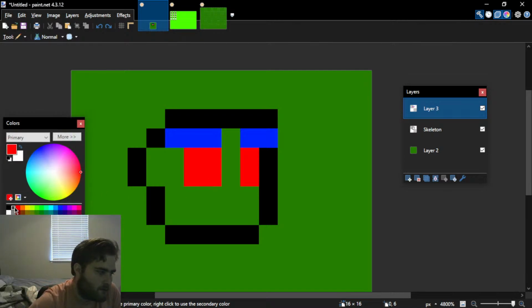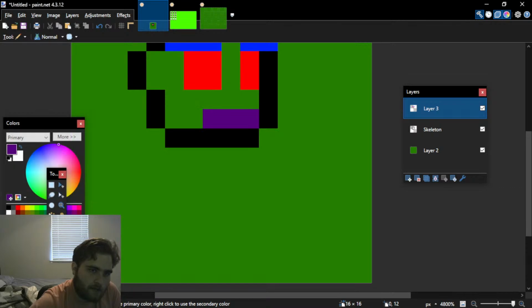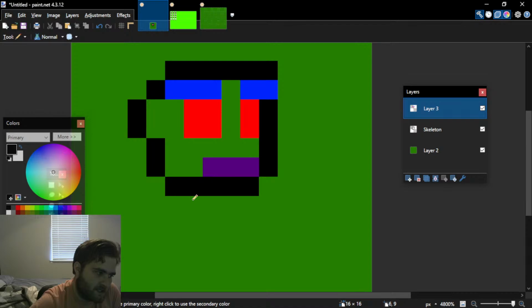Then we're going to ignore noses because noses aren't really too important for what we're trying to do. And then I want to make the mouth, so let's do purple for the mouth. So we have that amount of range for the mouth. Okay, that seems about good to me. We can make fairly expressive faces like this.